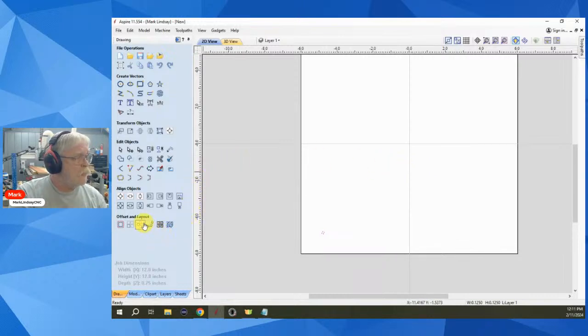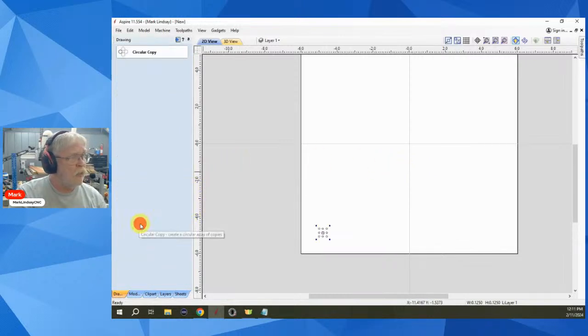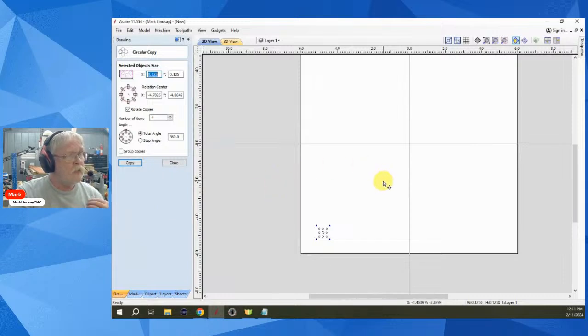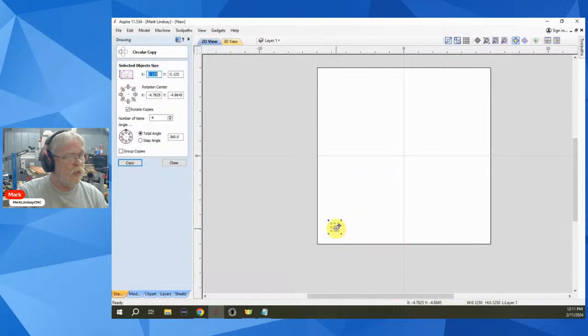and I'm going to go down here to a circular array, and I'm going to create an array of these circles. It's giving me the object size, which I will not change, but I am going to have to set my rotation center. I want these circles that I'm getting ready to copy to be centered around the XY0 of this project. I've got a couple of ways I can do that.